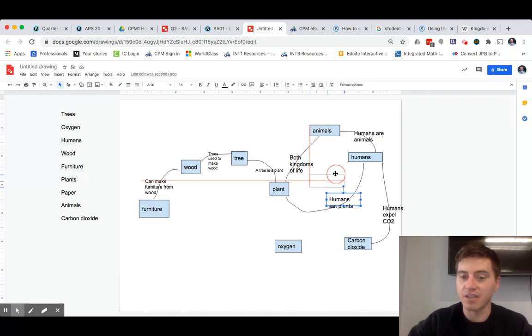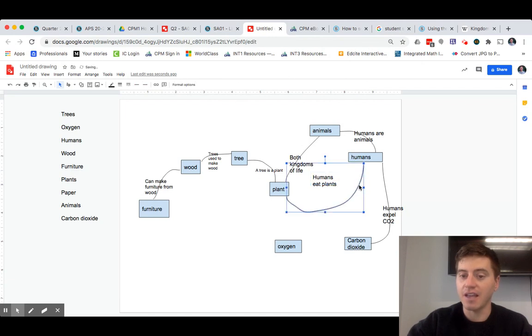You can just take your text box and slide it on over. You can click any of these lines and then just hit delete and rewrite this line. This is probably going to be a better connecting line for me. Now I've got some space to connect oxygen to humans and carbon dioxide to plants.